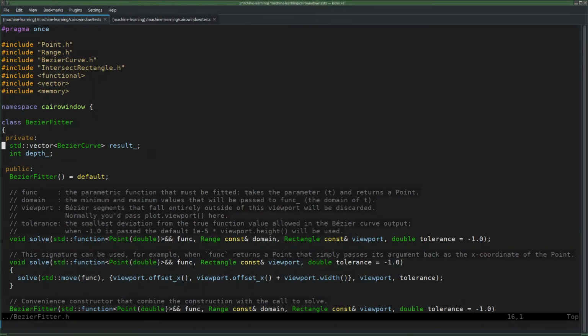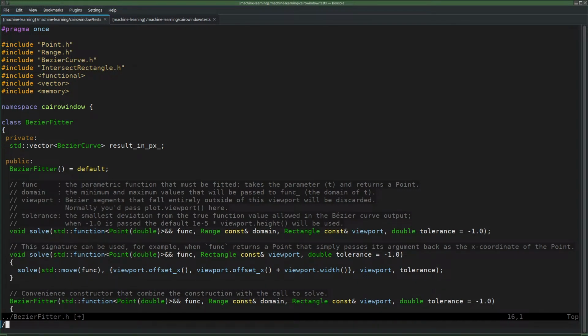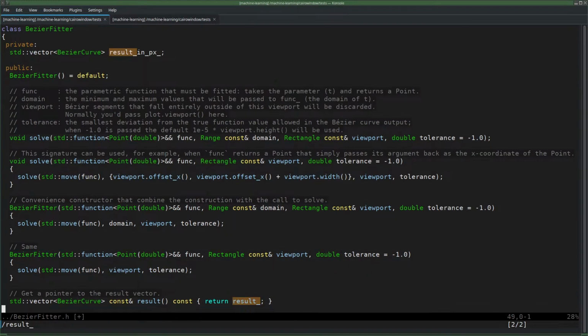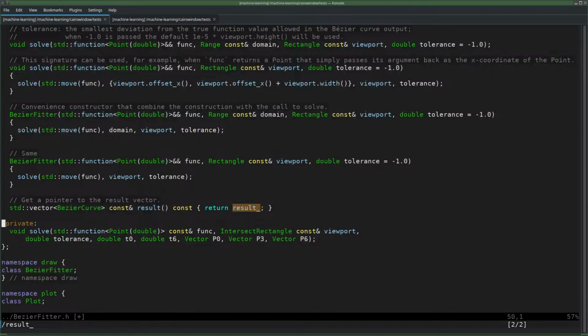Okay, so I want to rename this one result in pixels. We're not going to have a depth anymore, at least I wouldn't know what that is. So, result. Well, you can get a pointer to the result vector, okay.